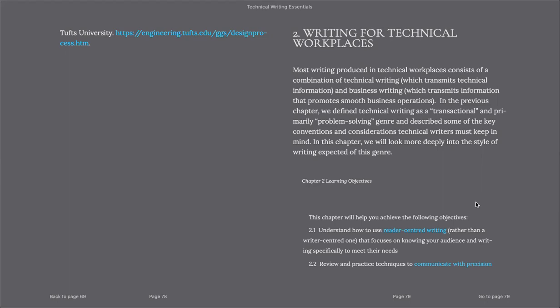Today's lesson is about writing for technical workplaces. One of the most important elements in any kind of writing is to know what kind of grammar skills you need to have and what kind of vocabulary you need to use. Because technical writing is specifically designed for you to improve your skills in communication. Within writing, you need to pay attention to the details.